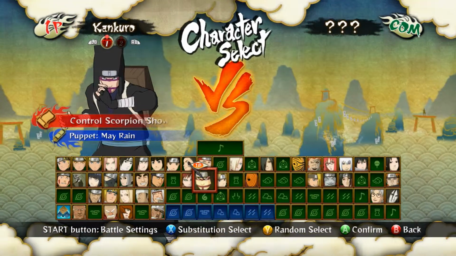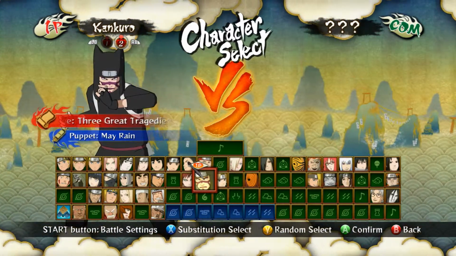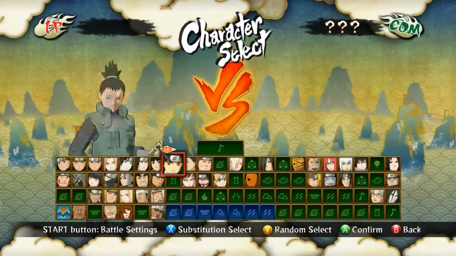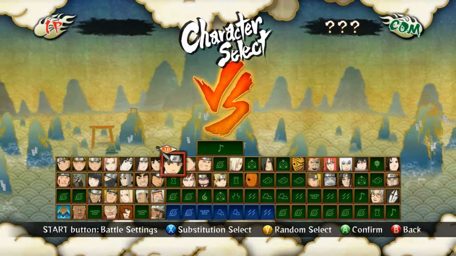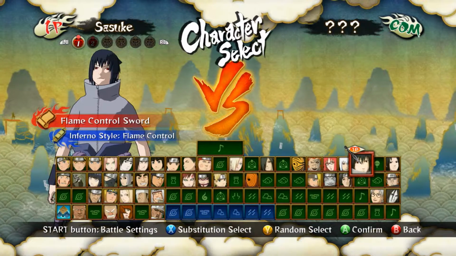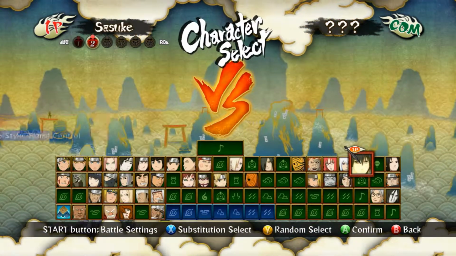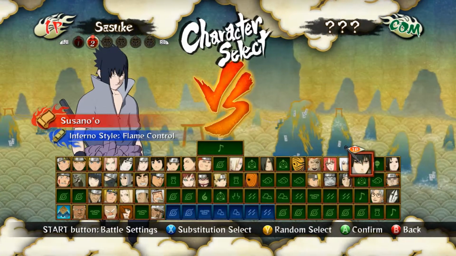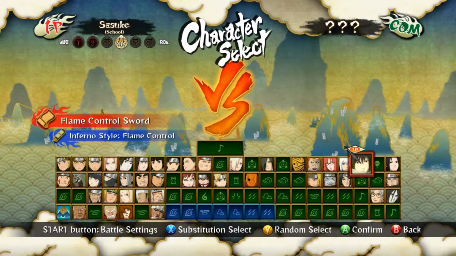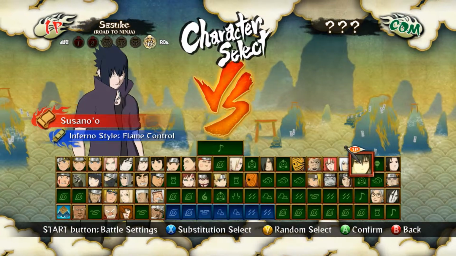So this one, he's got the flame control move, and in this one, he has a different move. The Three Great Tragedies. And there are characters that are like that. So, like say this over here, this particular Sasuke has 2 different forms and then 4 different costumes. So there's that version of him, and there's the Susanoo version of him, and then he's got these various silly costumes. These were DLC for the console version, but they come free for the PC version, which is awesome.